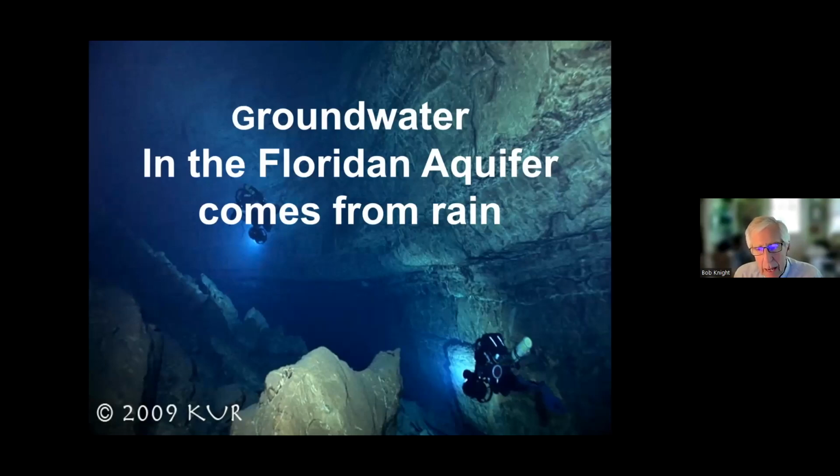These are passageways that are beyond belief. I think we're all very lucky that we don't have to go swim into here. It's beautiful, but you turn the lights out, and it's the scariest place in the world. You can't live for more than a minute or two in here without oxygen. And it's tight in some places. It's hard to get through. Other places it's vast, where they use scooters to move miles at a time.